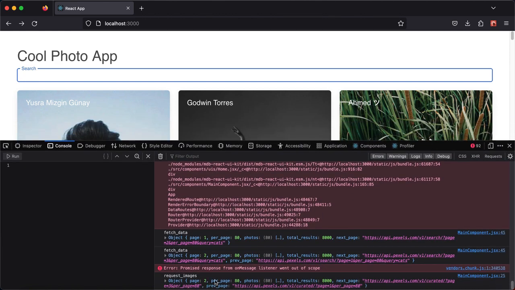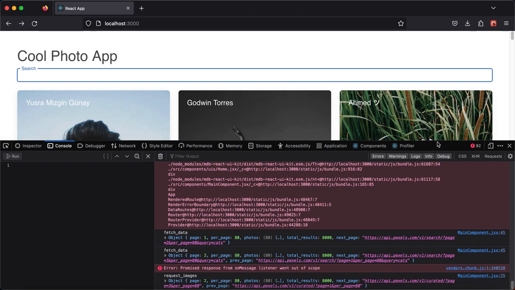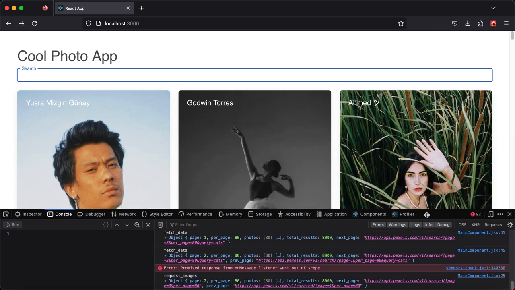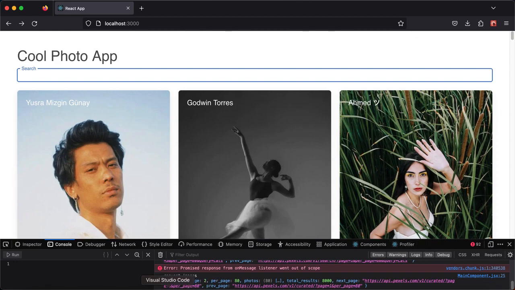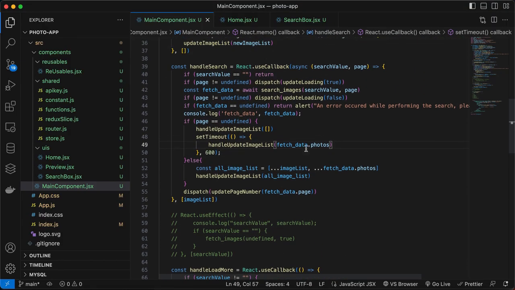You see this next page number, and the previous page number is 1. Well, I think it is correct, but to fix it we need to reset the page number.